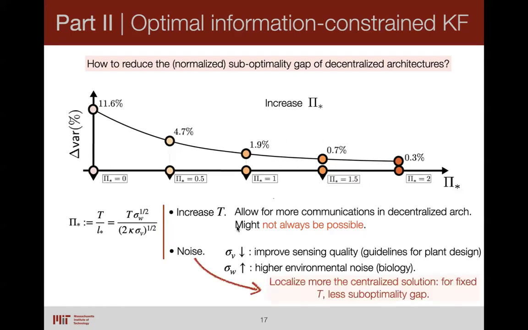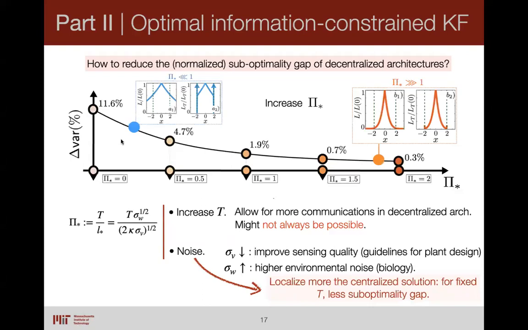So graphically, this is the intuition. When you are towards this side of the curve, your centralized kernel is actually very widespread in space. You would like to have access to measurements that are far away. So if you fix the support, let's say to be between -2 and 2, and you design the optimal kernel for that support, you see that there is quite a lot of difference between these two kernels. You might expect that you might not perform as well if you go to a decentralized architecture.